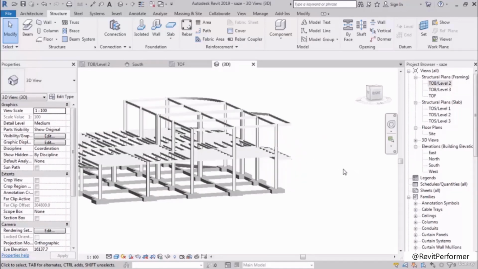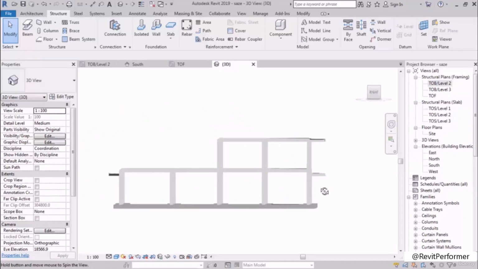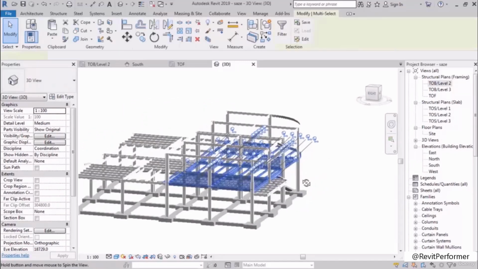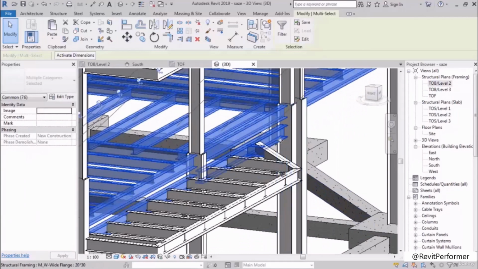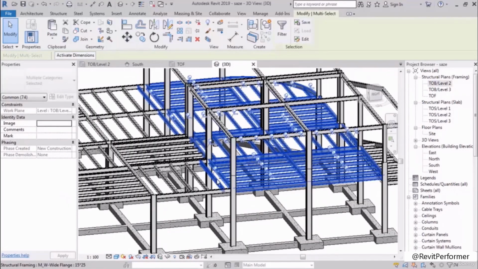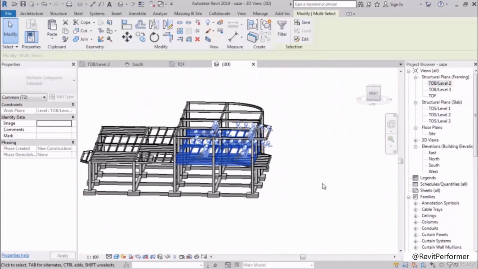The point is, in both 3D and plan, we can open the box, then exclude the extra beams from your selection by using Shift. Now, these are the beams you're going to copy.